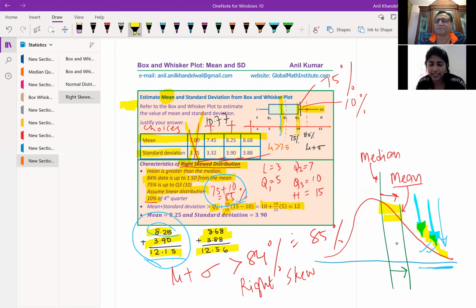And then in that case, we talked about 84% for the normal distribution when you do the mean plus the standard deviation. But since it's right skewed, it has to be higher than that. So you're going to get, let's say, 85%, or it can be any value, but it just needs to be higher. So it's easier if you just do it like this. Then you again use the same process, do 10 over 25, since we're dealing with a quarter of it, take your highest value minus your Q3, and then find your value, and you're done. That was straightforward.